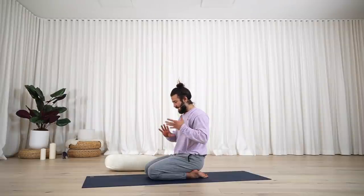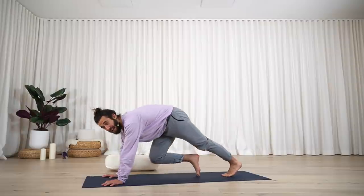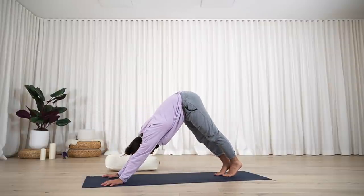Take a moment here. Take two breaths. Just feel integrated in the practice. All those little pieces really helping you wake up from the midsection, letting that energy move from inside out. Place your hands down at the top of the mat. Step back into your downward facing dog when you feel ready.